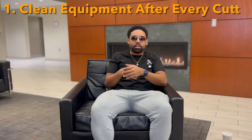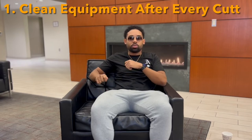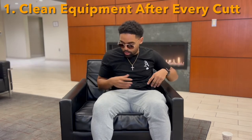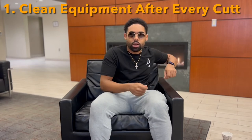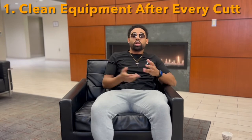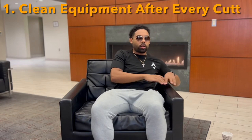I got all my clippers lined up. What I do, I take the brush and I grab each clipper, I brush all the clippers off first. I'm like this, turn the client's like this, grab my brush. I'm going down the line, I'm cleaning all my clippers. You don't have to clean all your clippers, but whatever you used that last cut, brush them all off first. Bow, now they're all brushed off.